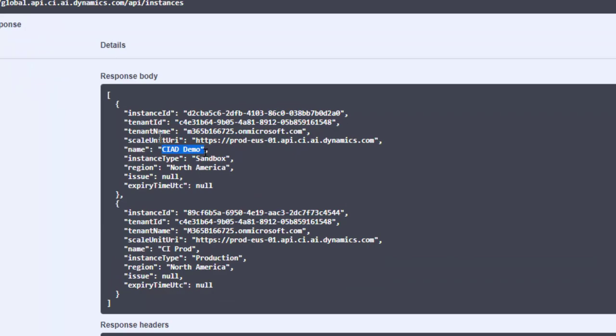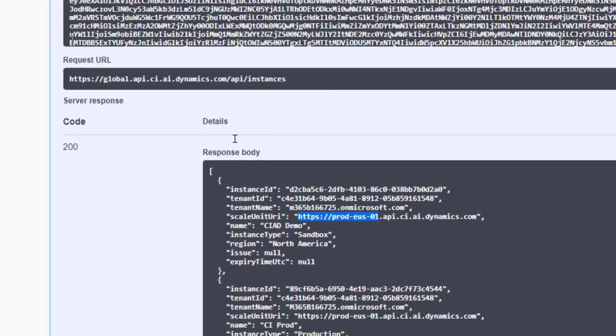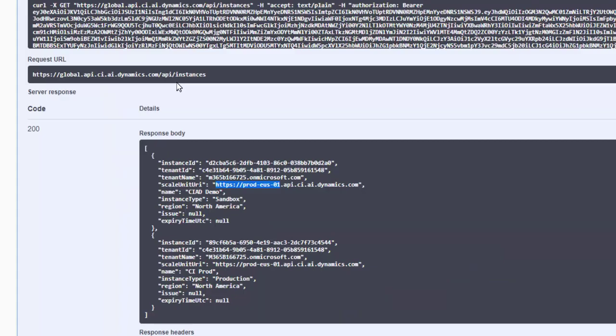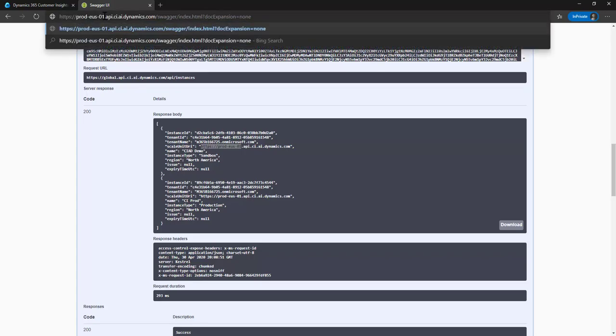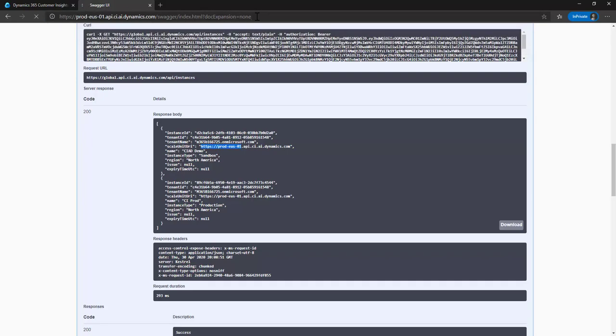And what we're going to do with CI/AD demo is we're really concerned with this very first part here, because what we want to do is take this and copy that. Then we're going to come up here and replace the word global with that part of it so that we are pointing at the same APIs but only on a different server. This is just to get around a potential issue we could run into where the global traffic manager points us to the wrong place. So we're going to change over to that one.